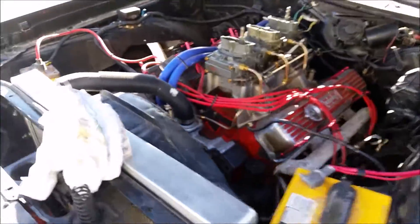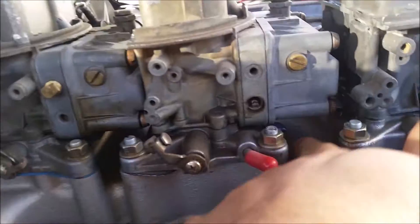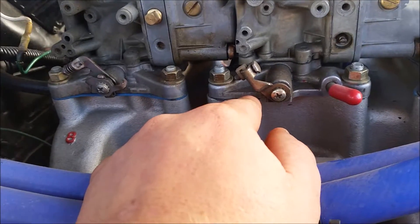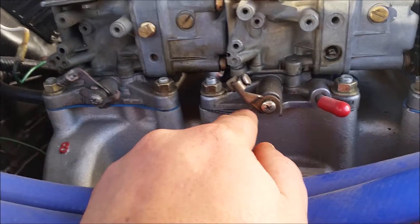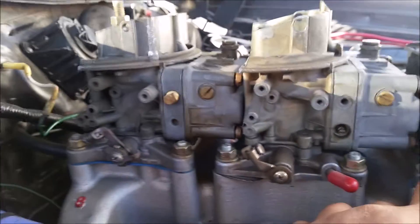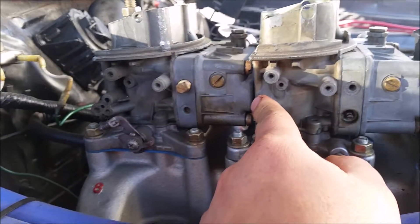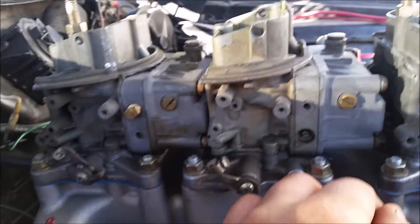As you can see on my car, it's all mechanical - there's no vacuum pods or anything. I had vacuum ports on the bottom of this carburetor so I plugged them all. The vacuum ports are plugged on this setup because my distributor is mechanical, it's a Mallory, so I don't have any fuel boiling issues or any of that stuff. Making sure you haven't got any leaks is kind of a challenge, because to remove the center carburetor you've got to remove the front one, and you can kind of wedge this one out. But it's really a simple deal and tuning is way easier than I ever thought it would be.